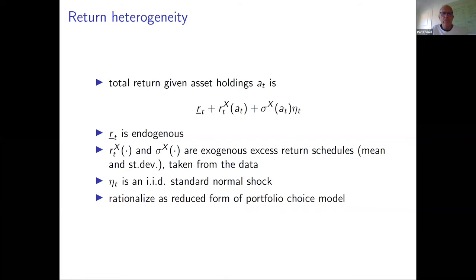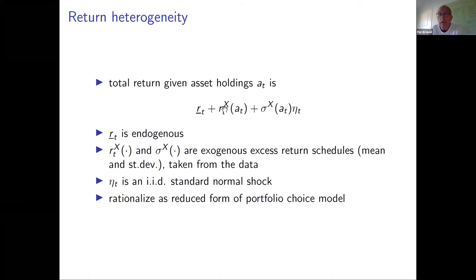Okay, now let me talk about what's important for this audience, I hope, which is the return on asset holding. If you have assets A, if you're rich, you have a high value for A. This is your return. This is a base return. Then there is an expected component that is going to be increasing, but in general could be anything, in the level of your wealth. And then the level of your wealth also determines the noise size. This is sigma, and this is just an IID standard normal. So your asset level is important both for the average and for the noise component.